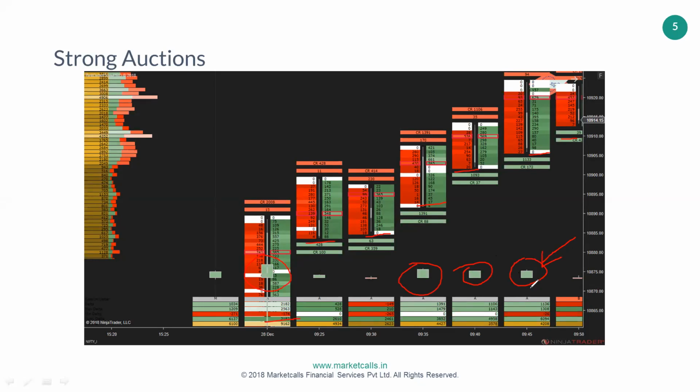In fact, you can visualize it in the form of delta values over here. One can visualize it in the form of delta as well, but the delta candle gives a better visualization. For example, let's say a candle over here. Let me go back to the whiteboard and I'll show you.